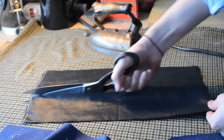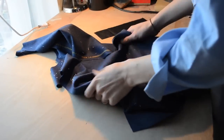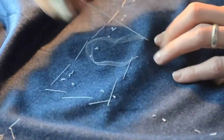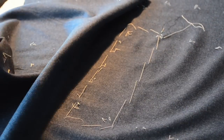Once the pockets are blocked out, we place a linen stay behind it to create stability for the pocket to be sewn onto. We know that this pocket is going to come under stress from the hand constantly being pushed in and out of it, so having something to sew on behind the cloth will really help the strength in the top of our pocket. Most ready-to-wear and made-to-measure will use fusing for this. I prefer to use the traditional linen stays because it will last much longer than any fusing you could possibly think of sticking back there.